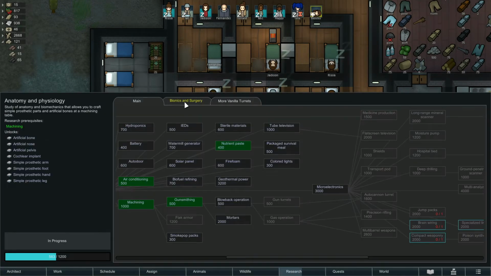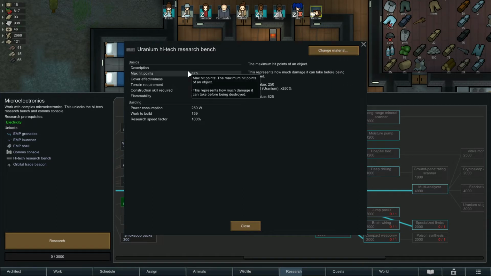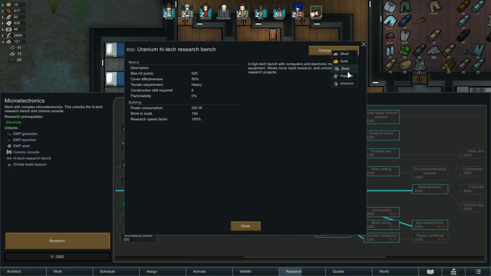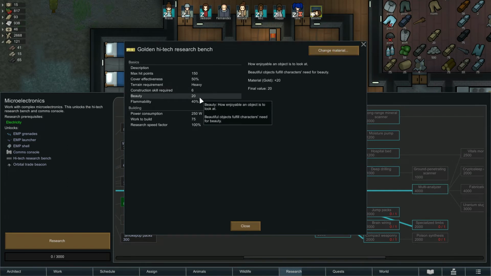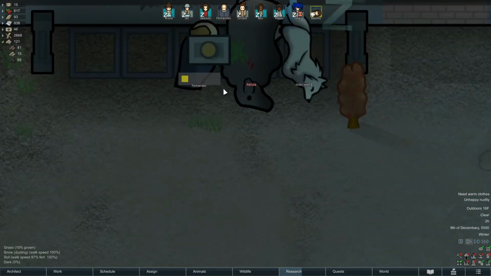Does it tell me if I go look? Tell me your secrets. Microelectronics, high-tech research bench. You do not tell me your dimensions. This change material button's awesome. Golden high-tech research bench. That's so stupid. That would be so funny, though. Uranium high-tech research bench. Very durable. Sick. But, of course, we'd probably just make it out of steel. Terrain requirement heavy. Beauty 20. So if you just make stuff out of gold, it's just pretty. That's really interesting. It is very interesting to see how different material choices affect what the end product does.